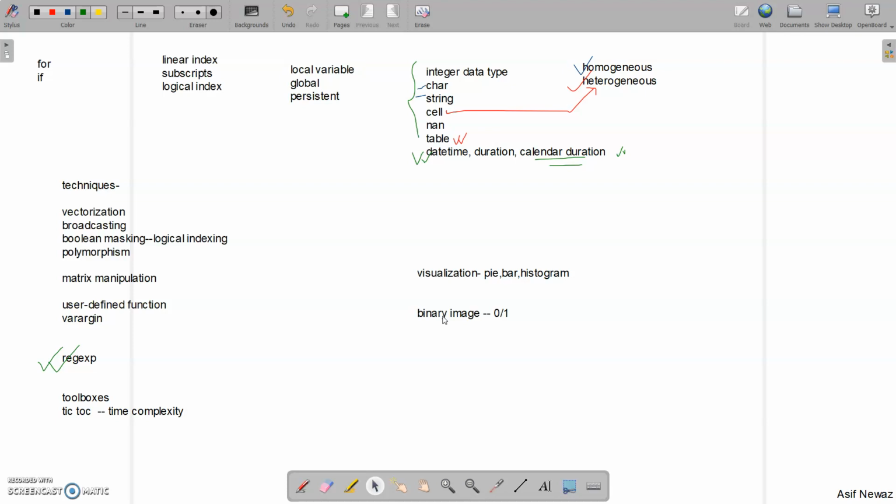So these are the things that I believe have been covered in the last 3 weeks, and we have also learned many of the built-in functions. I'm not going to write those things here, but I believe you already created a notebook by yourself to keep track of all the built-in functions that you are learning. That's a very good approach.